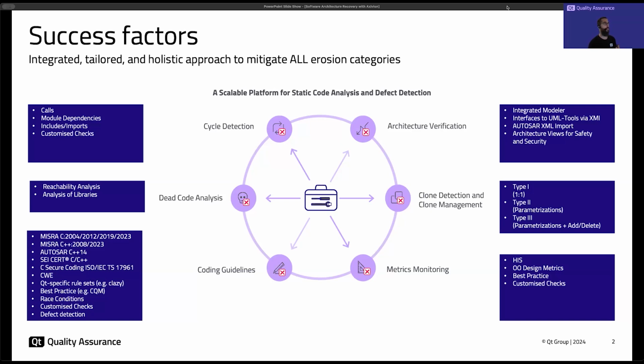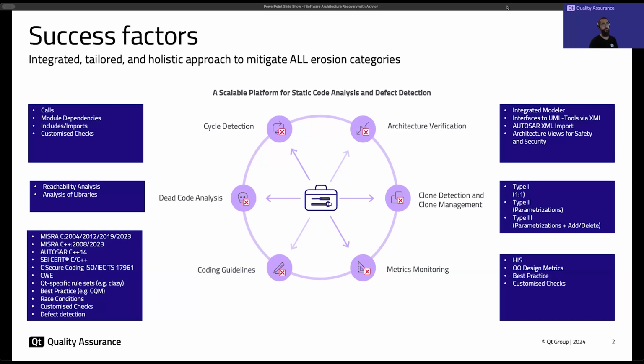We find cycles in the code, both call cycles and include cycles. There's a lot of metrics. If it can be counted, we probably do count it. And we analyze clones, that is copy and paste with changes of your code. So these are different aspects of quality, aspects that might allude to places in the code that should be refactored, that should be changed to reduce what we call erosion of your software.